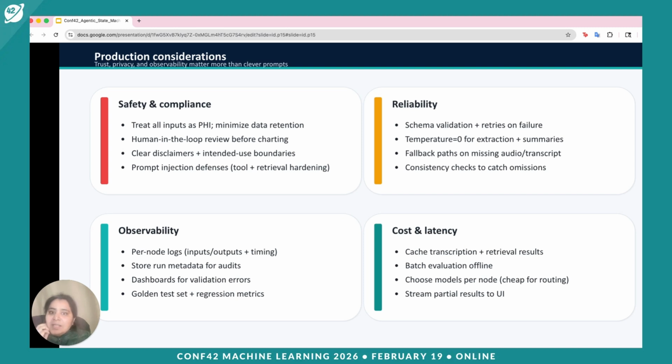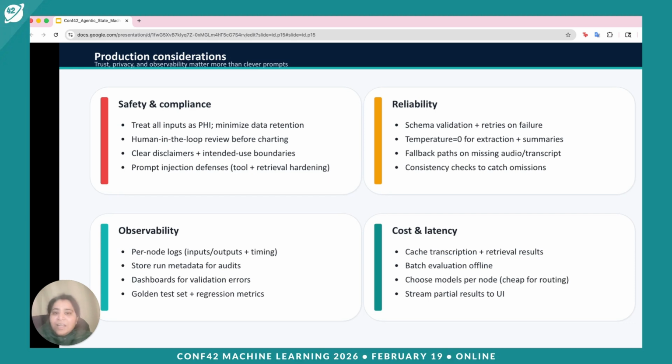So basically what I want to add is a practical threat model lens, because production medical documentation workflows are security sensitive. For handling and retention, assume transcripts and notes contain PHI. That means you should minimize what you store, encrypt what you must store, and define a retention window. In many setups, you avoid storing raw audio entirely and store only derived outputs where policy allows.